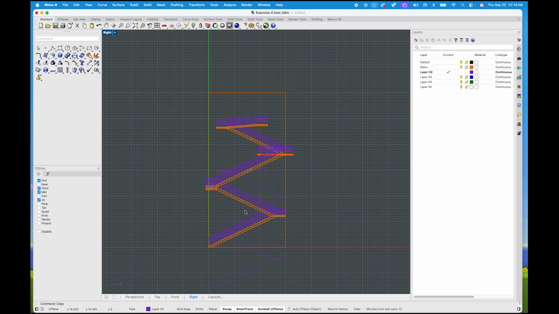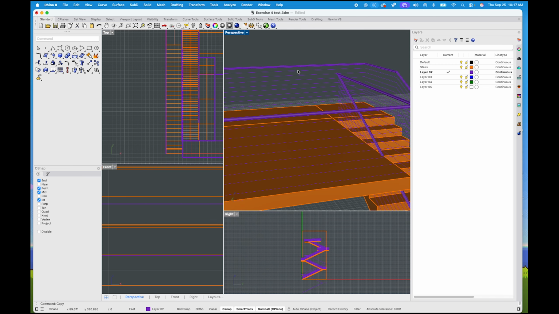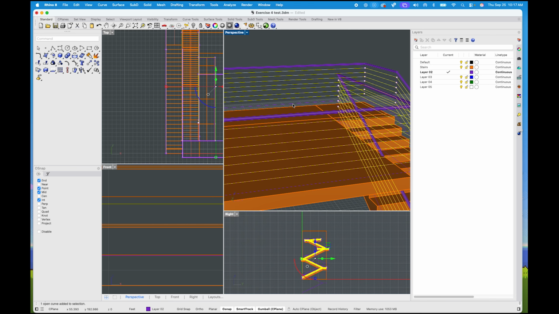But hopefully you're starting to realize, especially in architecture, now we make the model first, and now we actually abstract the drawings or the sections or the floor plans from our main model. However, from there, let's pipe the rest. And I will say we still need some balusters, but I will show that as well. So let's go ahead and pipe them.